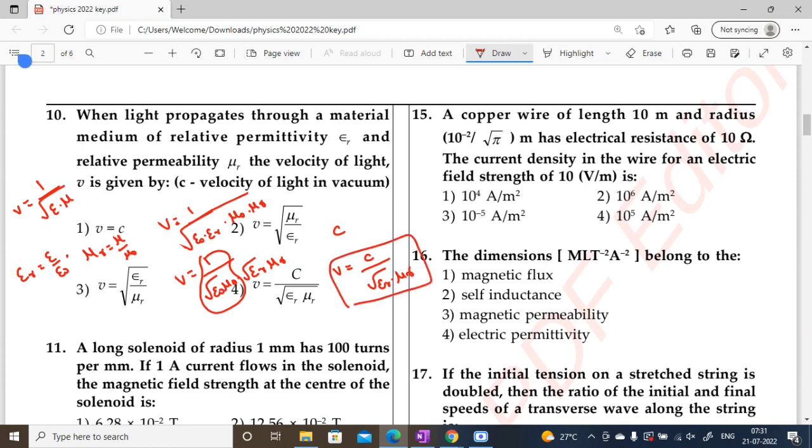So a very simple solving methodology here, right? Which will be the correct option? The fourth will be the correct option, right? The rest of the options we won't get, because they didn't give any situation like V is equal to c, of course not, and V is equal to the square root of epsilon r by epsilon.